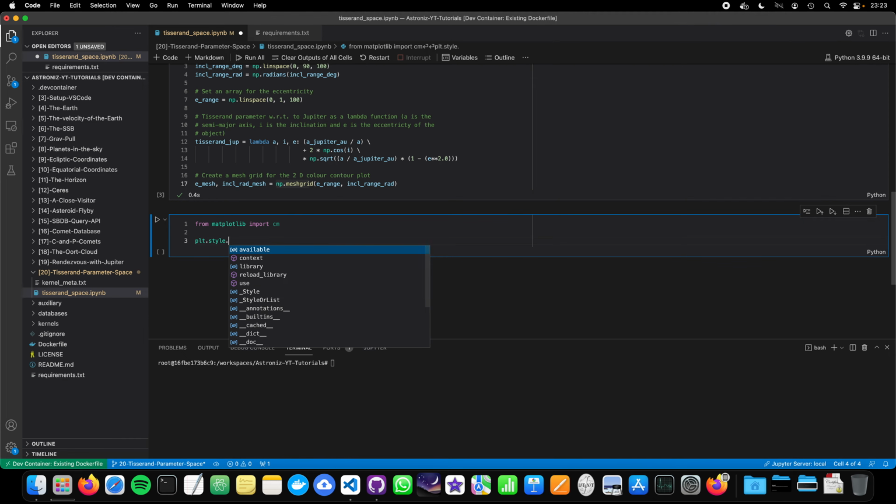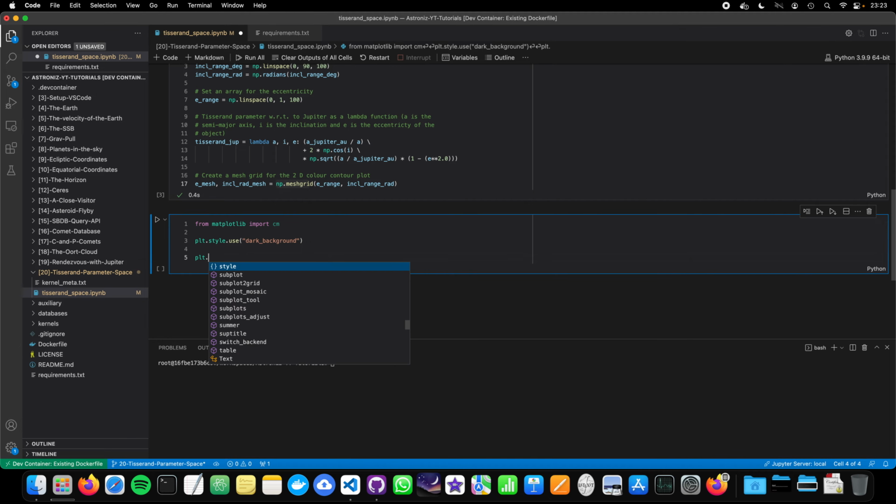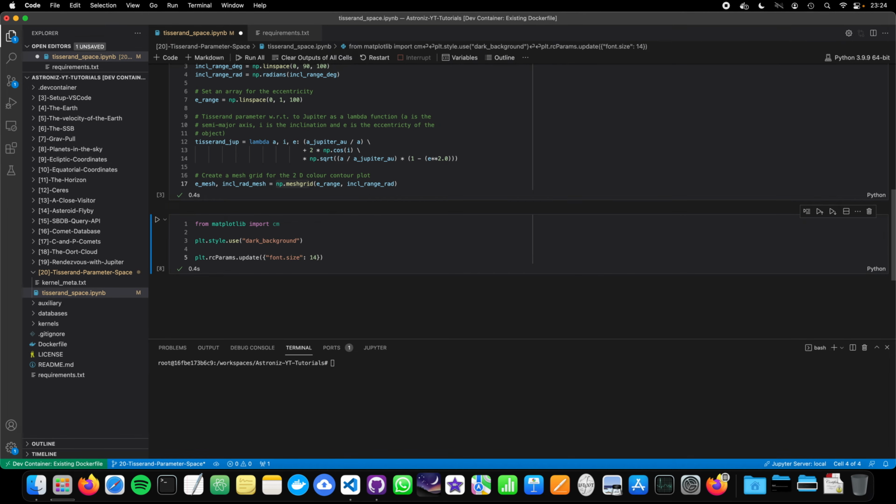As in all other videos before, you already see I want to use the dark background and set the font size a little bit larger. I think the default is 11 or 12, and I would like to put it to 14. So let me do this here: font dot size, 14. Yep, this works.